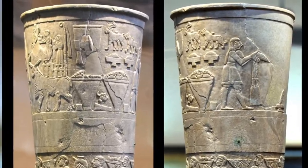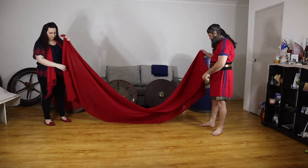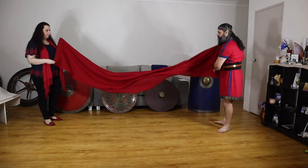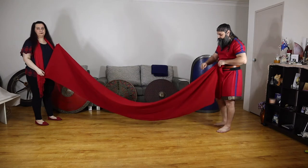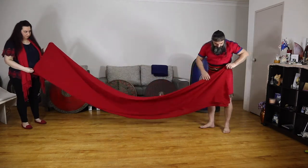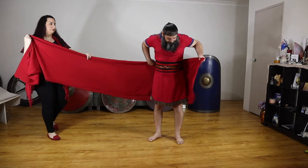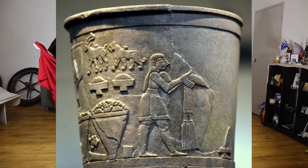Now, if you want, can you please fold this fabric in half, fully. Okay, and here what you see is we've just gathered that piece of fabric up, folded it in half, and now I'm gonna attempt to wear a very, very ancient style that was around for thousands and thousands of years.